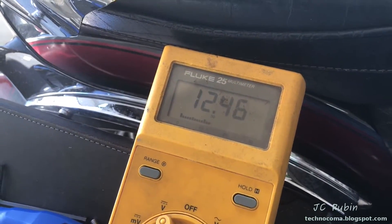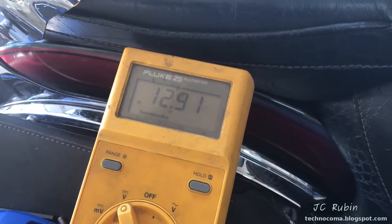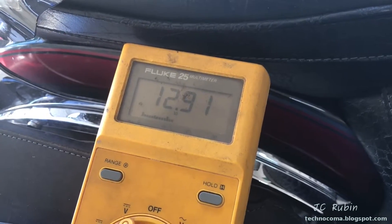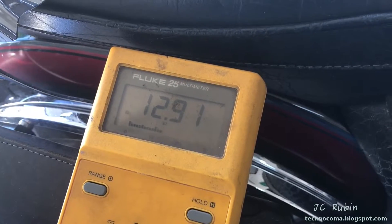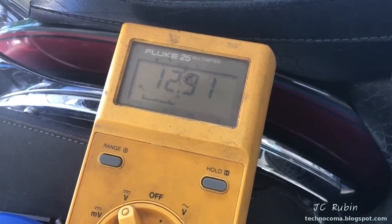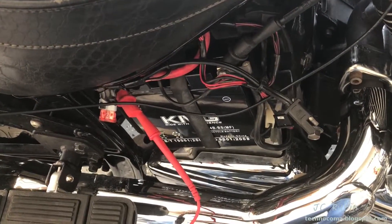It only dropped down to the low 11 volts for just a second and popped right back up. A battery going weak may drop down to eight or nine volts as you watch it try to turn the engine over - may barely get it over, and as it turns the engine may not be enough to supply power to the ignition. This is something to consider too.